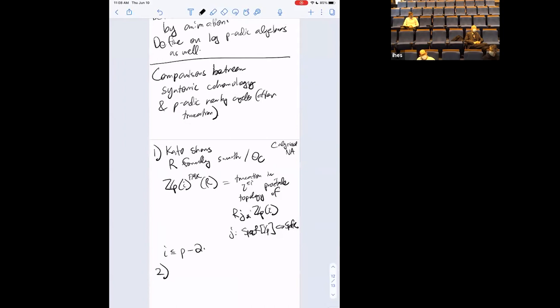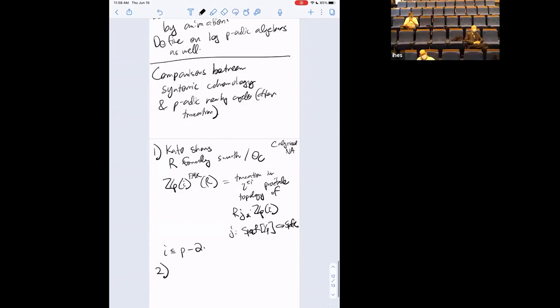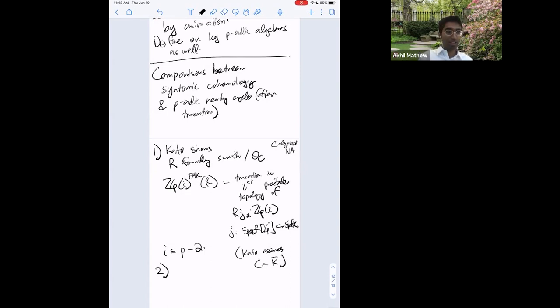You start from a DVR. In Kato, of course, it was less sophisticated than what you said, but did they start from a DVR with perfect residue field and just consider this case? I mean, C. Oh, and all C is, yeah, sorry, yes. They use the calculations of Kato, but this statement that you said is true using Faltings' support. Sorry, what I'm saying is true, but I think Kato is probably assuming that C is a completed algebraic closure of a p-adic field. But yeah, thanks for that.